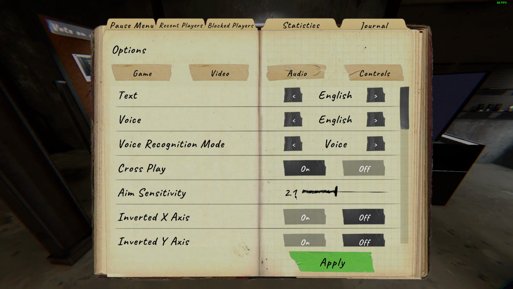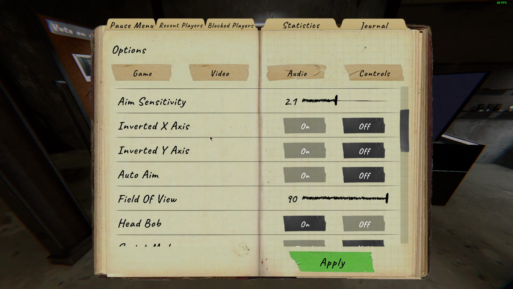Aim sensitivity. I have it set to 2.1 right now. You might want to play with this depending on how you are with the mouse. And then you can invert the X or Y axis. I don't do that. Actually, auto aim, I'm not even sure how that works. There's a lot of these options I've barely touched on PC. I'm not sure how it works on.